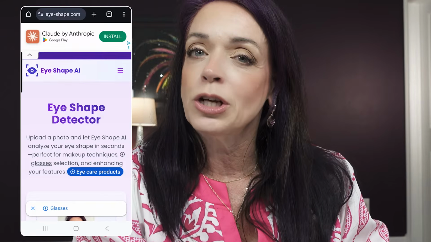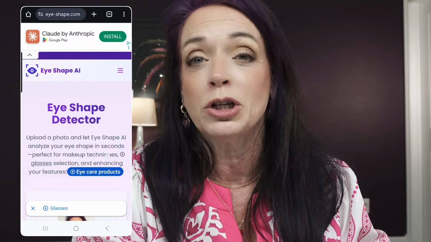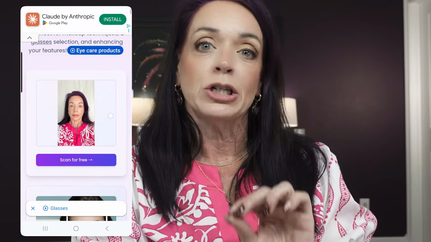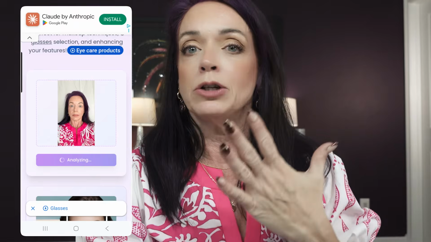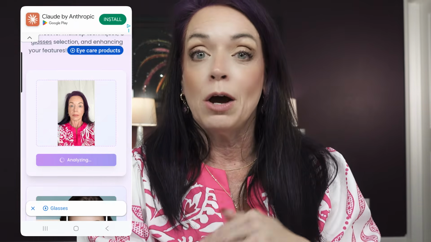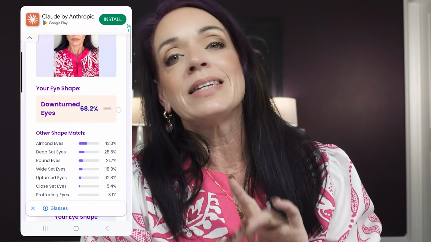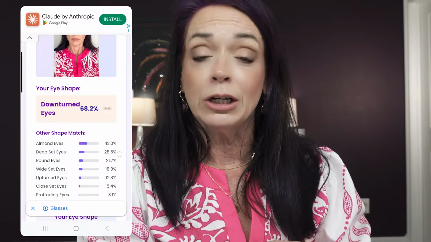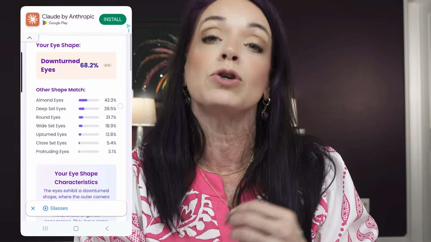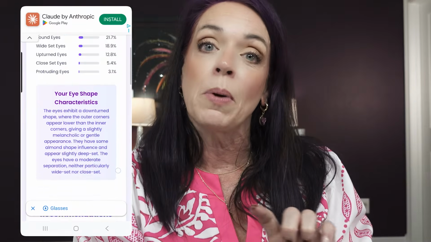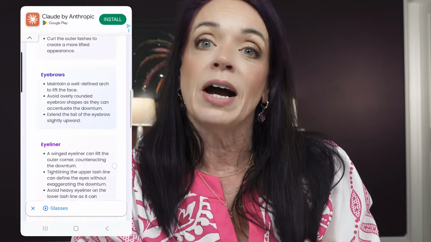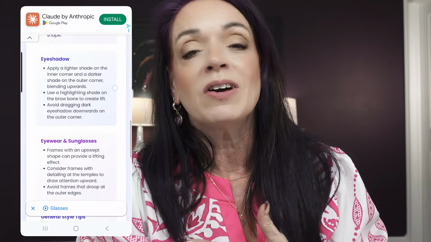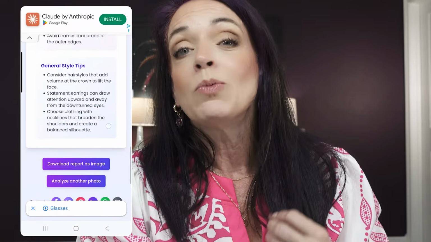Okay, queens, here's the eye shape tool that I mentioned earlier in this video that I want to share with you, and it's very cool. Go to eye-shape.com, upload a selfie of yourself, and make sure you've taken it in natural lighting, the light coming in towards you, and upload it to this website, and it will analyze what your eye shape is. The cool thing is it's not just going to tell you, oh, you have round eyes. It's actually going to pick up all the different features of your eyes so you know exactly what you're dealing with. And then down at the bottom, it's going to give you some more information on what to do with those types of eye shapes.